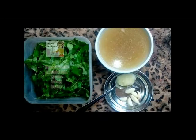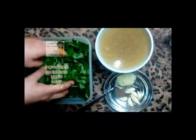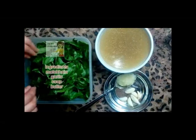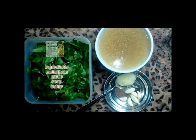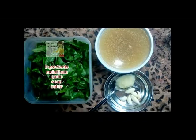Today I'm going to make mulukhiyah. You know that these are the leaves of mulukhiyah. I have a cup of soup, garlic, and 1 tablespoon of butter.